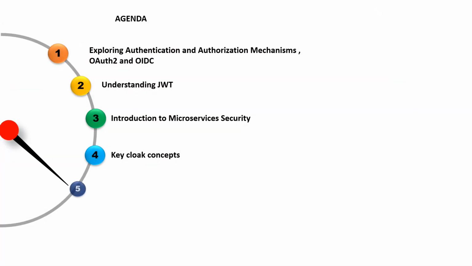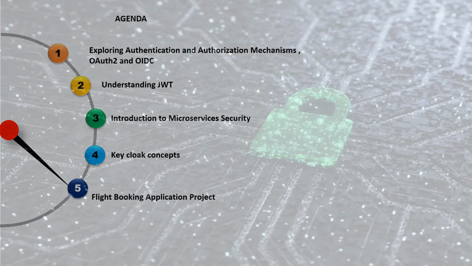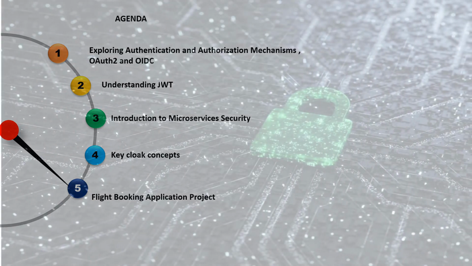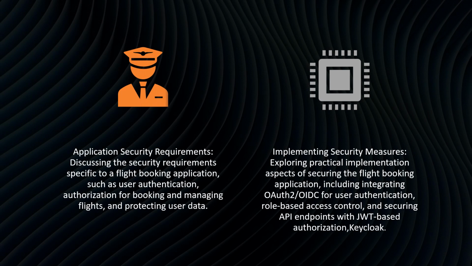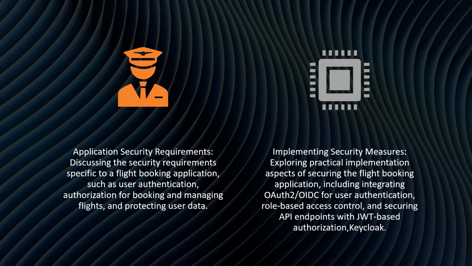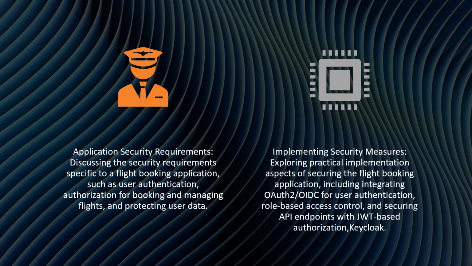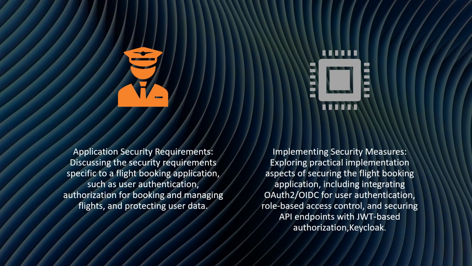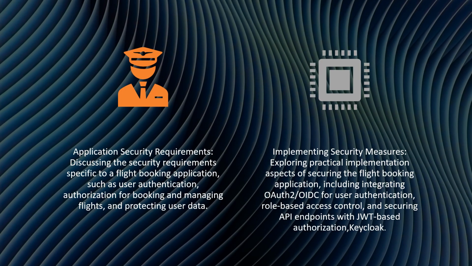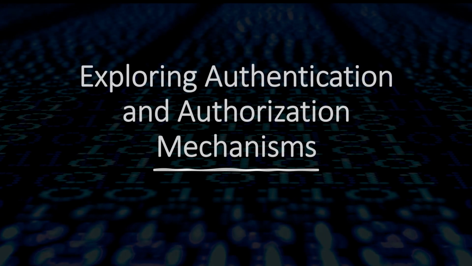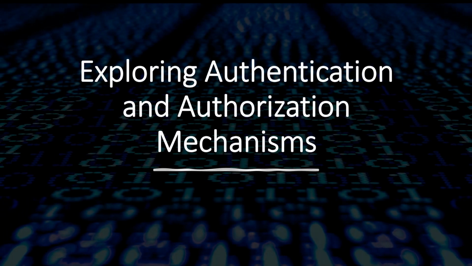We will be considering flight booking application project to understand these concepts. We will be considering flight booking application for most of our use cases to understand the different concepts we are trying to explain in this video, including authentication, authorization, OIDC, OAuth2 and Keycloak. Now let's begin with exploring authentication and authorization mechanisms.